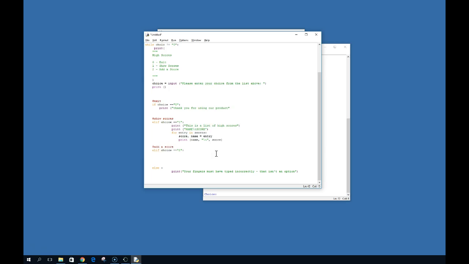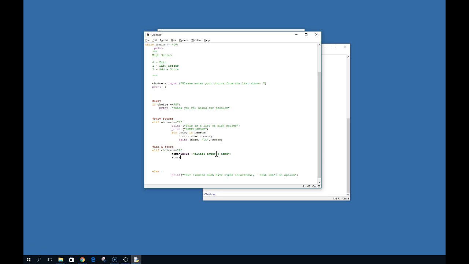So choice is still the same. So now we're going to say we need a name, and that's going to be an input of "please input a name." And we're going to end our input. And then we're going to ask for score.